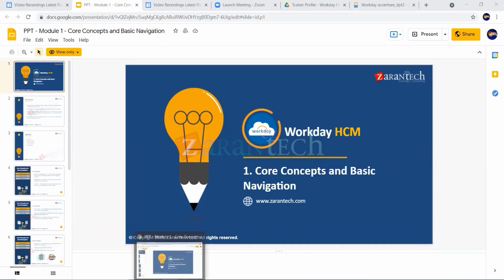Similar to the LMS I have shown you, we have a Workday LMS. Whenever a new release comes, before that release you need to complete the new release features. The videos will be there, you need to watch them, and there will be some exams, multiple choice questions. Once you are done, your certification will be upgraded, so it will not expire. But if you miss completing, I guess, three releases of videos, your certification will expire. Okay, we have to take care of upgrading ourselves.